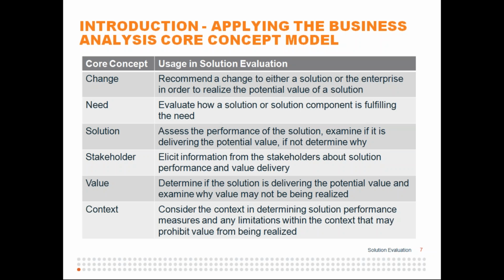And context. Consider the context in determining solution performance measures and any limitations within the context that may prohibit value from being realized. So context, meaning the overall environment and circumstances we're dealing with, is really important, because a particular solution may work well for one department or organization and may not work for another, for a lot of reasons. So I think that's an important one.